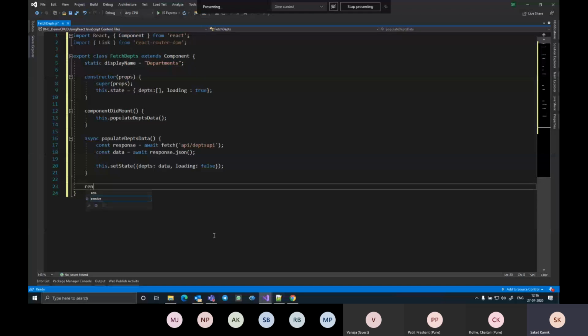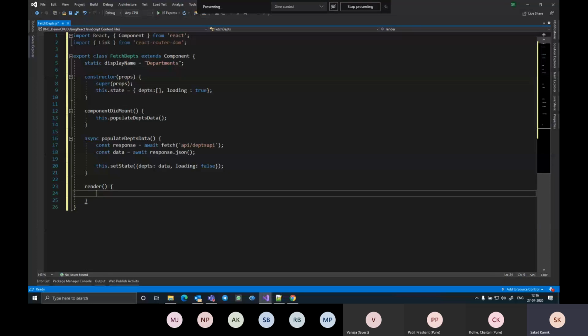So I need to override that. The name of the method is render, which does all the UI generation stuff for me. So I say render. Here I define a variable named contents by using a let contents statement equal to this.state.loading. You know, this loading is basically a Boolean value. So what I'm going to do, using a ternary operator, is check if it is true, show something. If it is false, show something else.